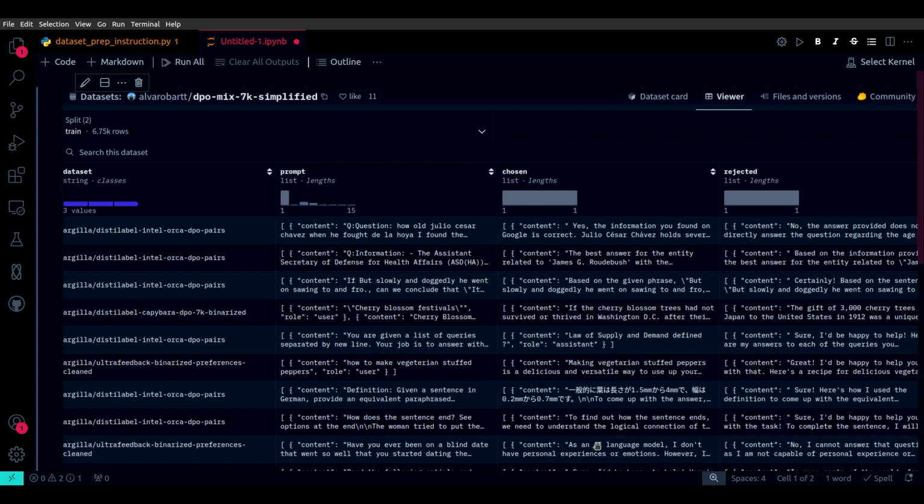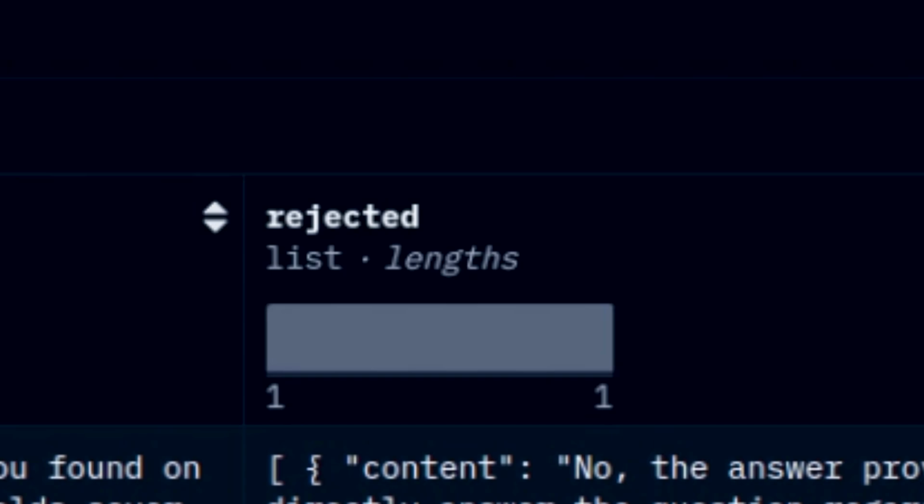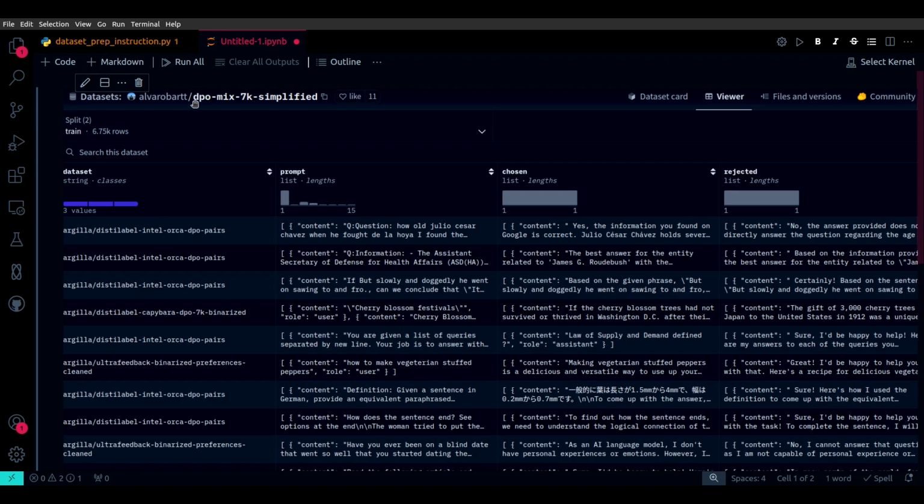And the other response is rejected, that is, it is not an ideal response, that is this column. So this is just an example dataset that I have taken from this particular name, DPO Mix 7K Simplified, just to show you an example of a DPO dataset. And the structure of the dataset is straightforward. Basically, for each row, there is one chosen answer and one rejected answer.